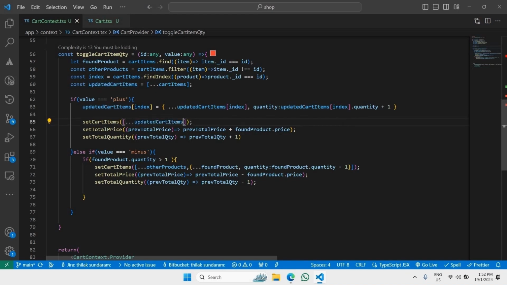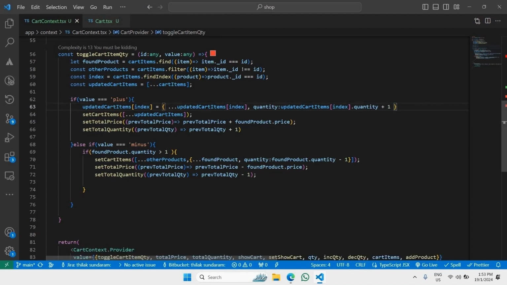And we just need to be replacing the entire updated cart items. Just need to be placing it inside set cart items. So what does it do here? It just updates all the value of this particular cart items. And at the same time, it will be preserving the index value or the position of this particular item right here. And that way it will be far more efficient and which does not cause the issue where it changes the index positions.